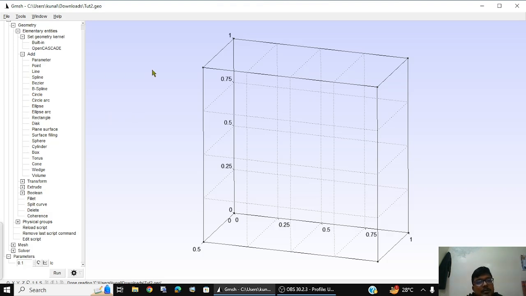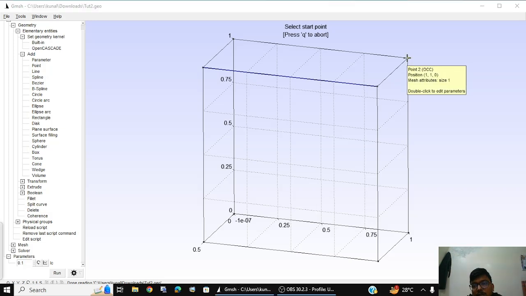So again, a fundamental thing: you use points to make lines. You use lines to make surfaces. You use surfaces to make a volume. With this simple flow, we'll just go ahead. So let's draw a line. I can connect any random 2 points. Unlike blockMesh, wherein you have to learn the sequence of the points, and clockwise, anti-clockwise type of things are there.